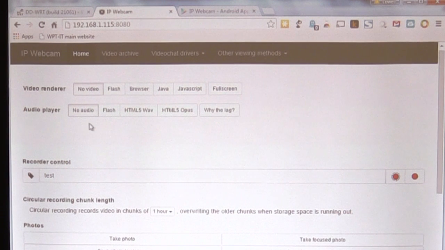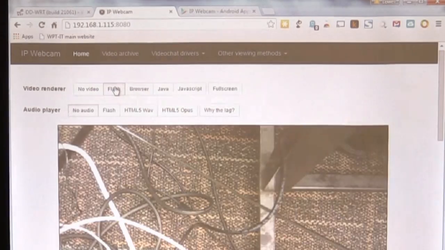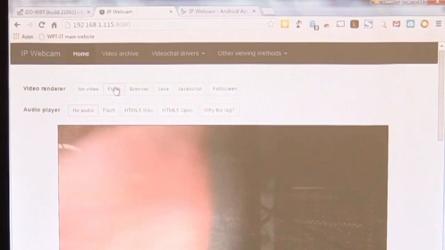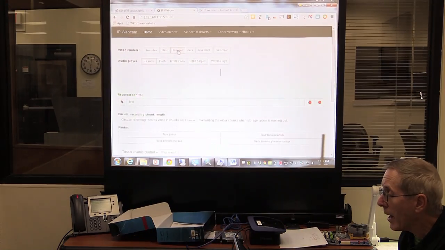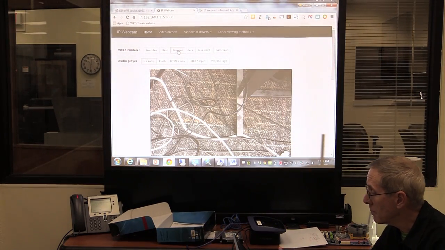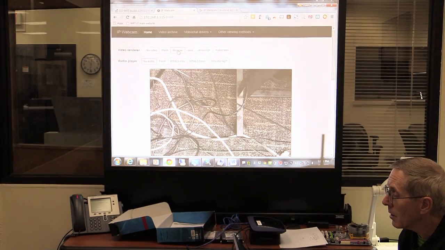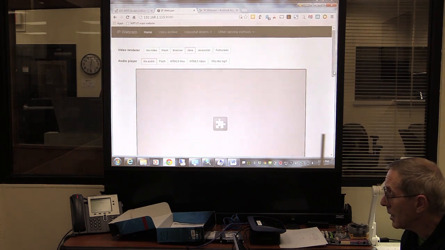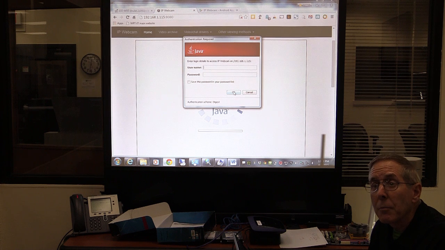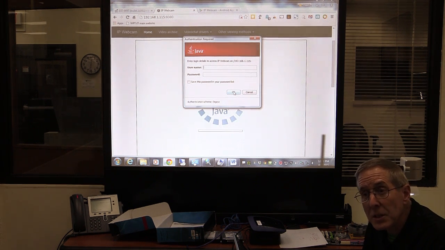So now let's go look at it. I'm using this laptop. I'm going to kick on Flash to view the video. Or I can use the browser, I can use all the browser capability to look at the camera. I can also use Java, but you have to enable the plugin. If you set up these cameras, you must, what about username and password?